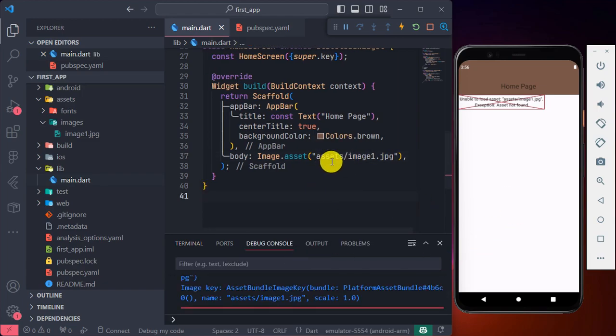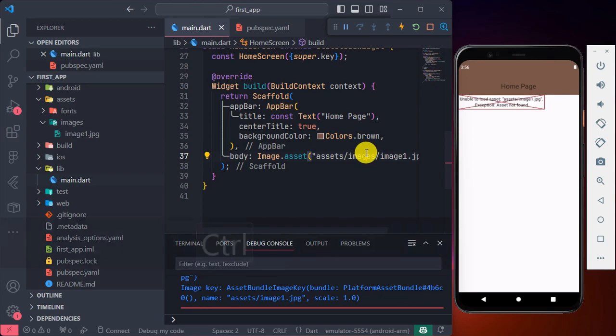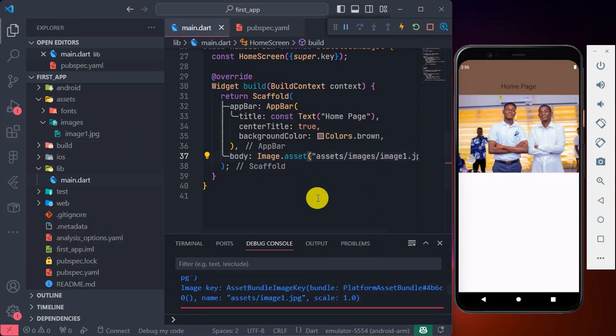So assets, oh, so it is in images. So assets, images, and then image one. So you see when I saved, the image automatically appears. So this is basically how to add assets to your Flutter app.